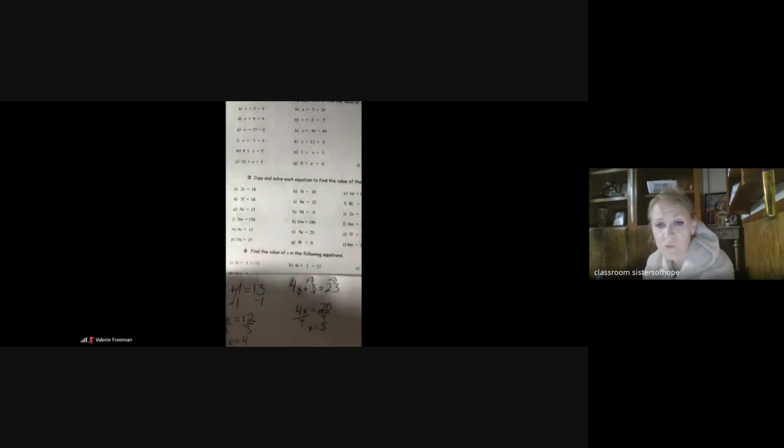Do y'all want to do some more as just examples, or you think you pretty much got it? I got it. Okay. So I know it's kind of the same thing over and over again, but that's the basis of algebra. If you get that basic concept, then it's going to help you as you go along with those other steps. If you miss that basic concept, it's going to mess up the rest of the process. All right. So I'm going to stop with that page. Again, it's there if you want to do some extra practice.